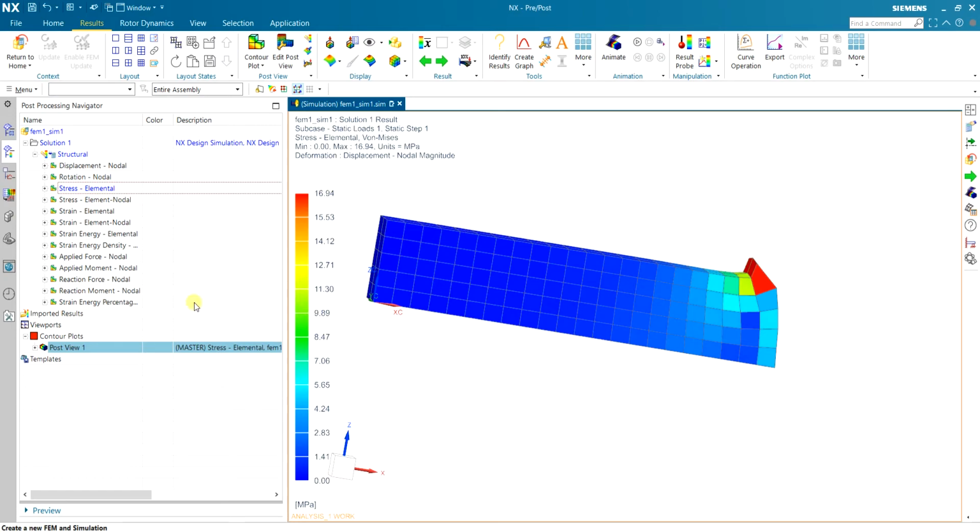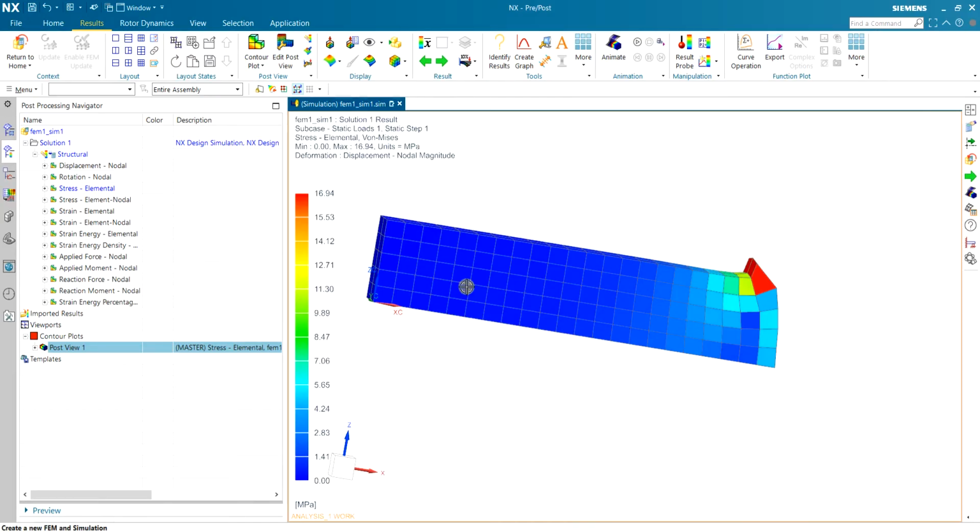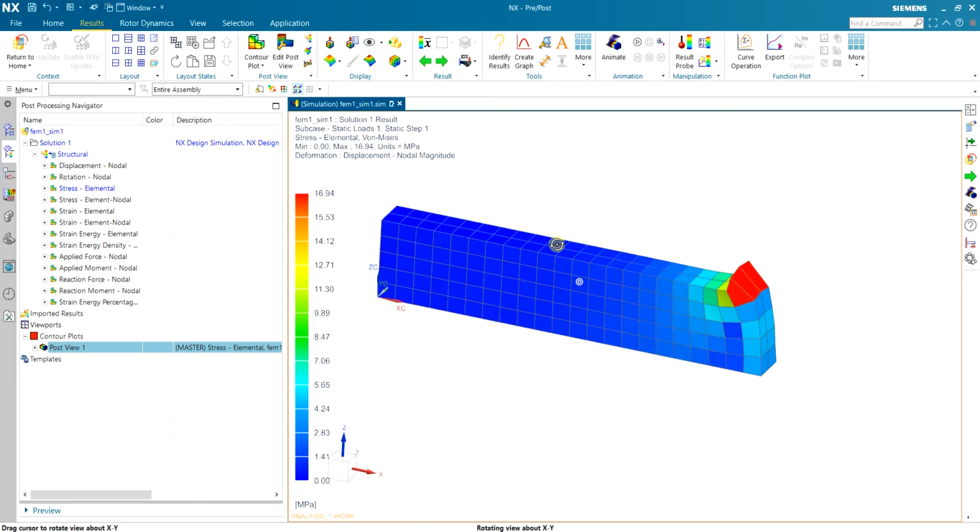So let's go back. Here we know we should expect half a megapascal, but here at the maximum we have 16 megapascal of stress per element. We can also see nodal ones, which are higher. The element ones are distributed ones of the nodal ones.